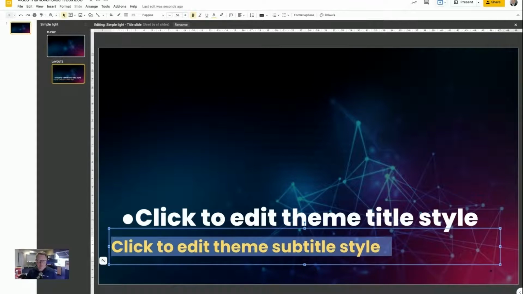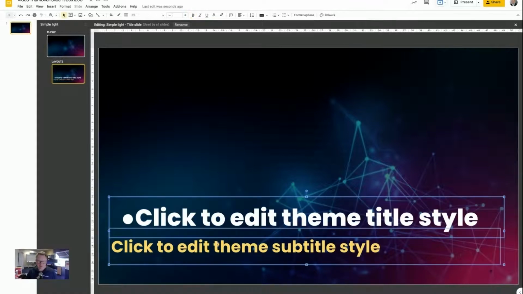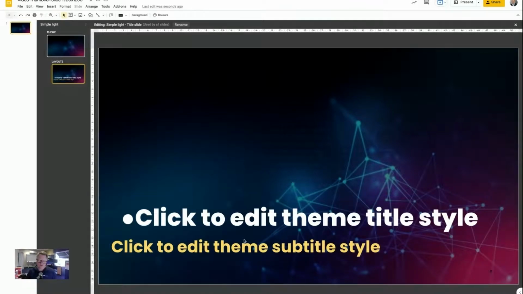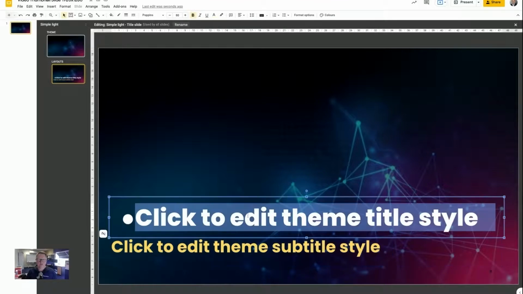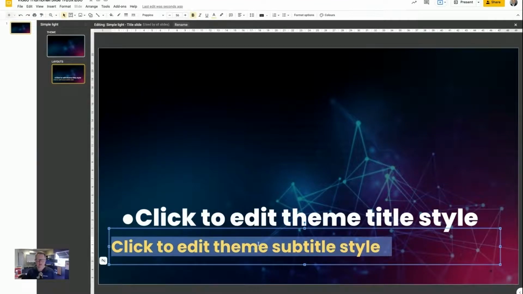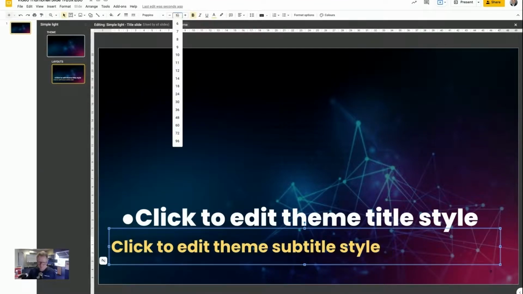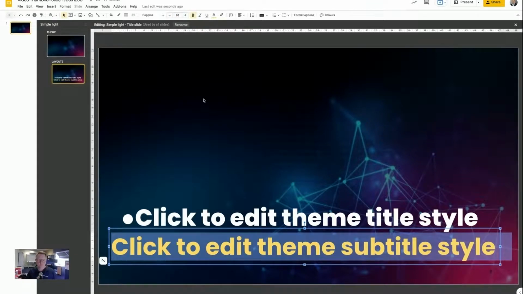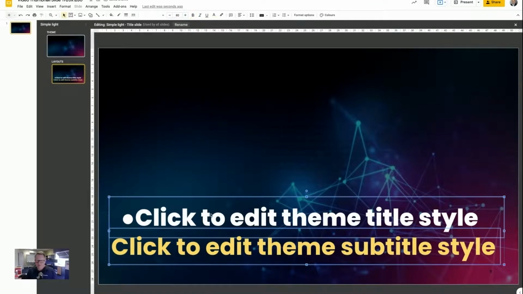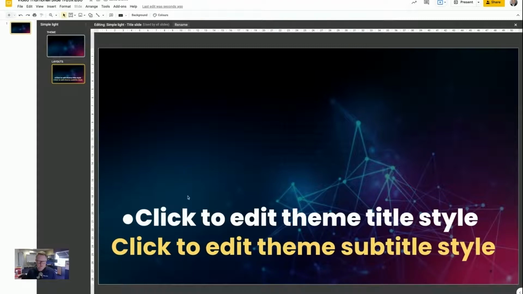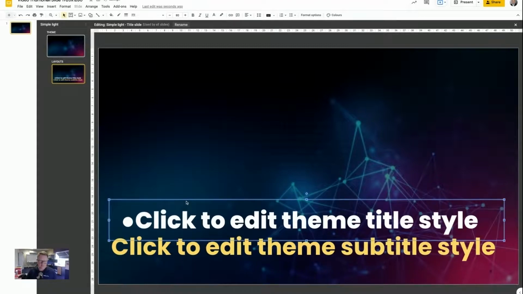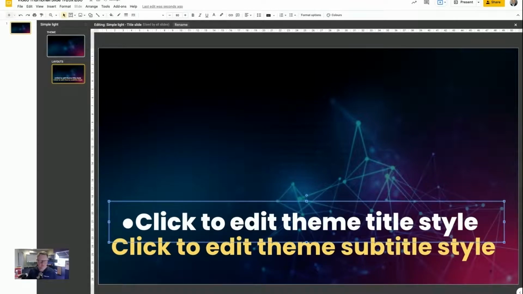So there's my main heading and this is my subheading now. I'm not sure if I want to have the same size or not. So I might just go them both at 80 and we'll see how that looks. I think that looks okay. Now I'll bring them a little bit closer together, just using my keyboard to maneuver that.